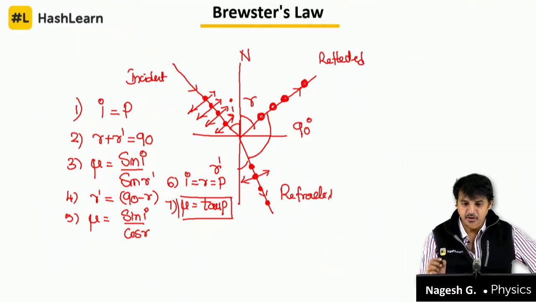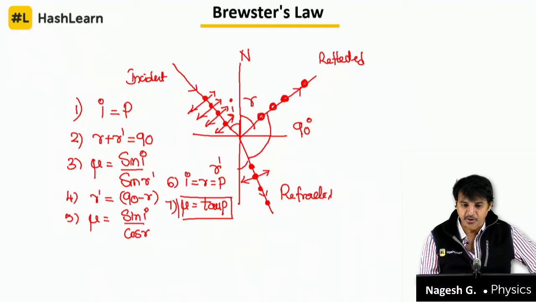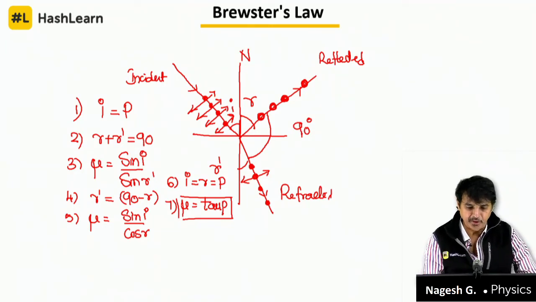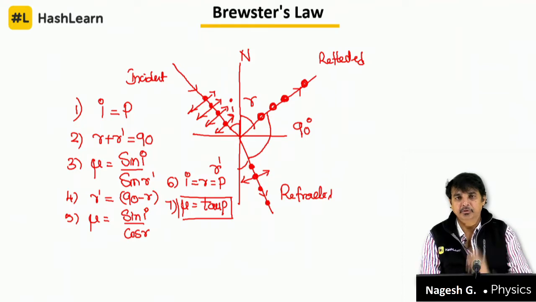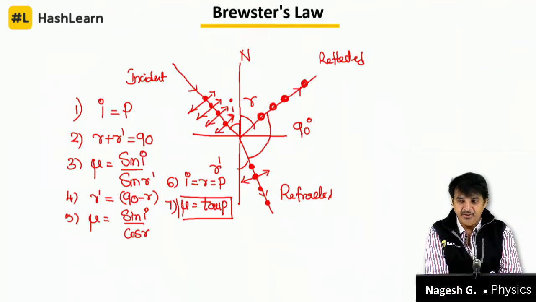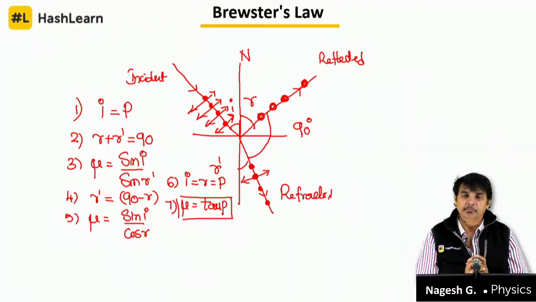In polarization, the concepts I fed you in the last class, we discussed the law of Malus. Now, this is Brewster's law. Both will carry a good number of problems in both NEET as well as JEE. So finally, the essence of Brewster's law: the particular angle of incidence at which reflected light is completely polarized is called the polarizing angle. When this happens, the angle between the reflected beam and the refracted beam will be equal to 90 degrees.